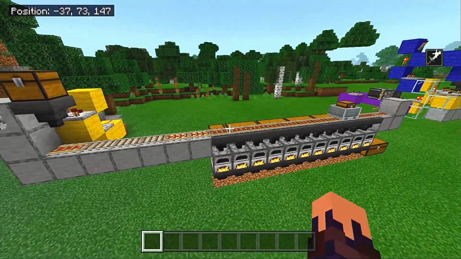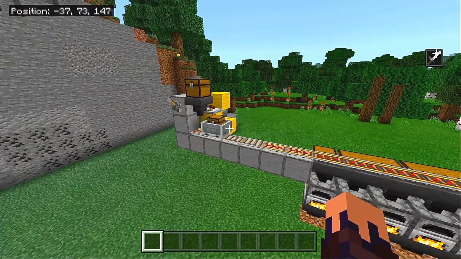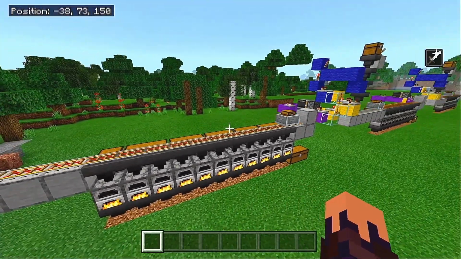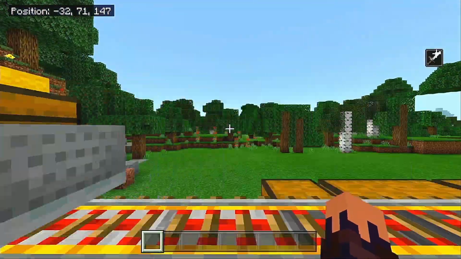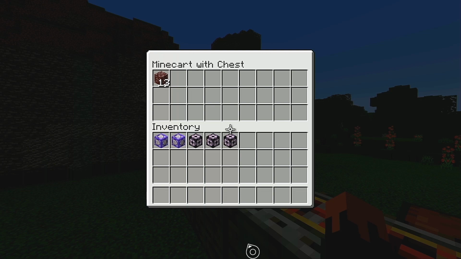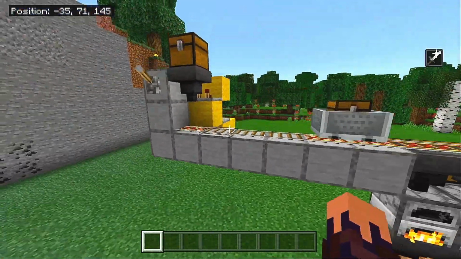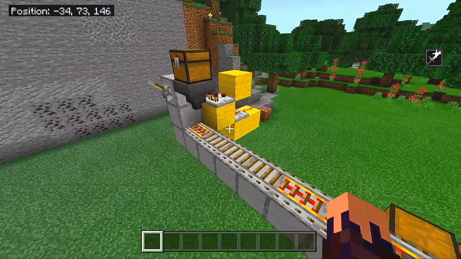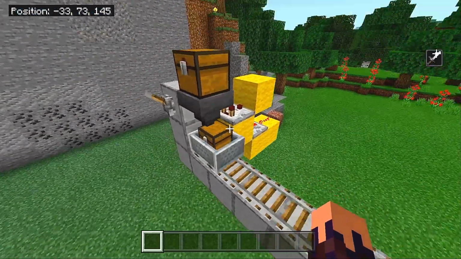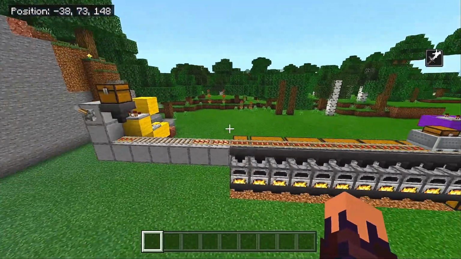And just like that, once it emptied out the hopper, it went on its way and it is going back and forth, continuously filling up these hoppers with items until it is empty, and then it will just go back to its default state. Nothing changes here, keeps going back and forth. This stays on, and then it'll change once we put more items in.